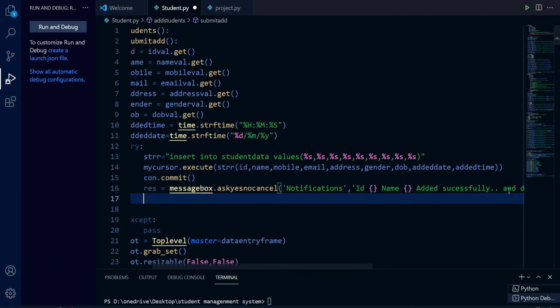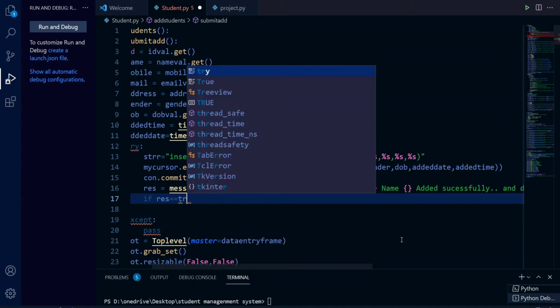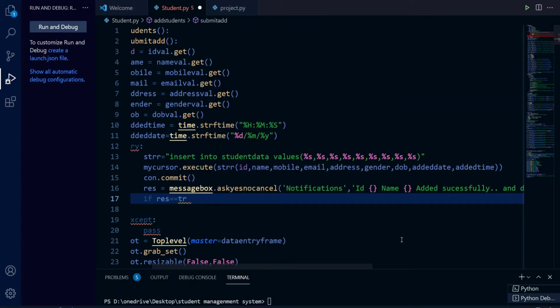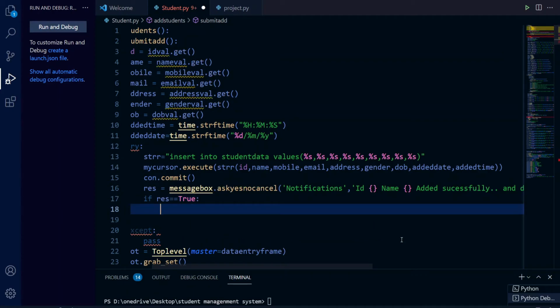So if the user says yes or no, then we have to use our if statement. If res is equal to true, then we have to clear the whole form. We have to just clear all the data from the entry widgets.